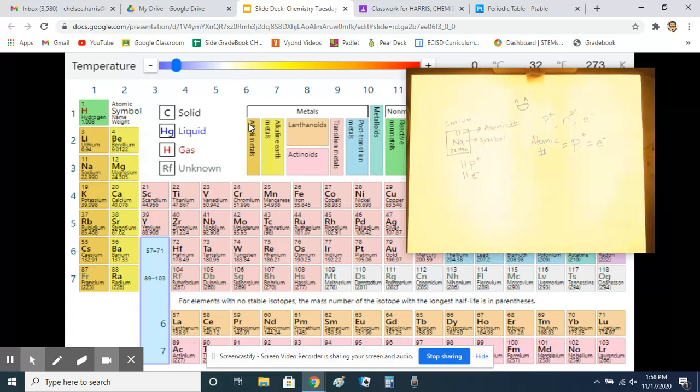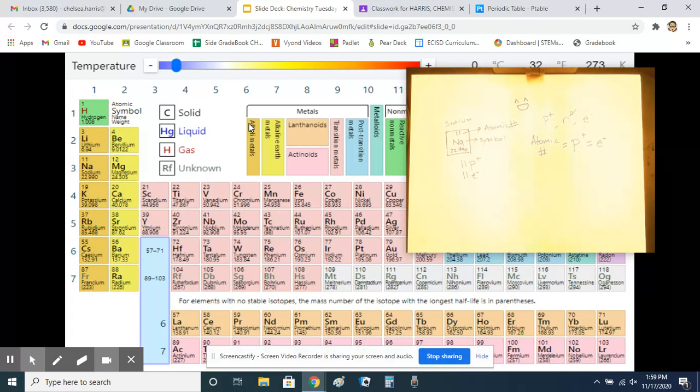So how is this a symbol or abbreviation? Well, it comes from the language of the person who discovered the element. They named it based off of their language. I believe it might be Latin, so you would have to look that up on Wikipedia. That's something for a different day. So the element that we're focusing on here is sodium, and the symbol is Na, capital N, lowercase a.